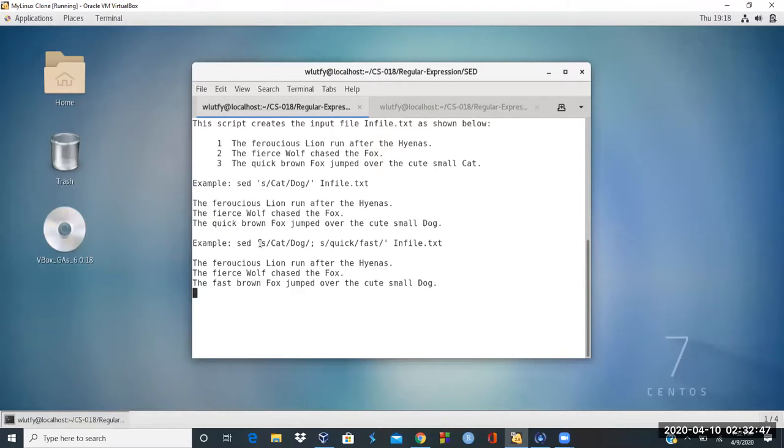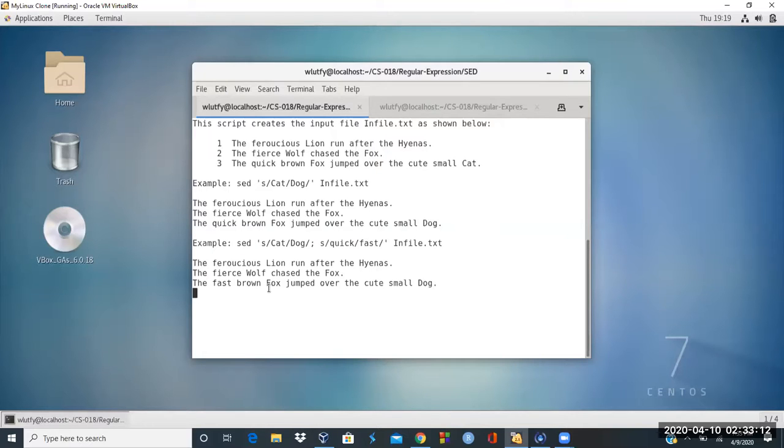This is a command for when you're changing more than one thing. So for example, I'm doing a cat to dog and a quick to fast, substituting both of the strings. In this case, the first command is substitute, and after that you put a semicolon, and then a second substitute command.